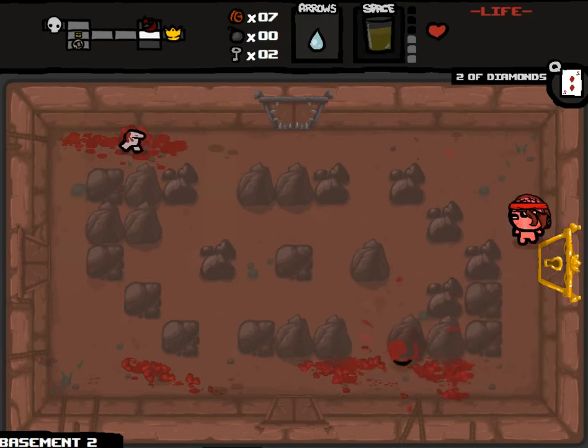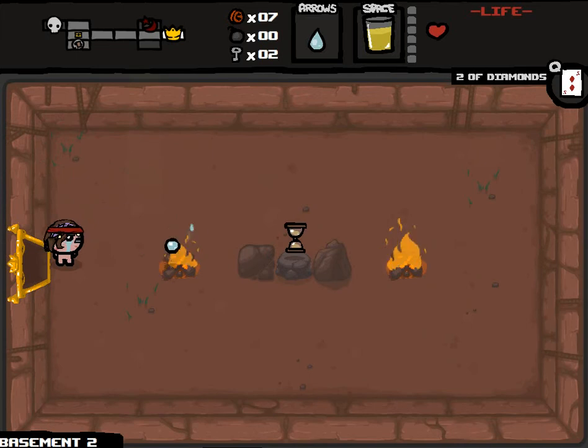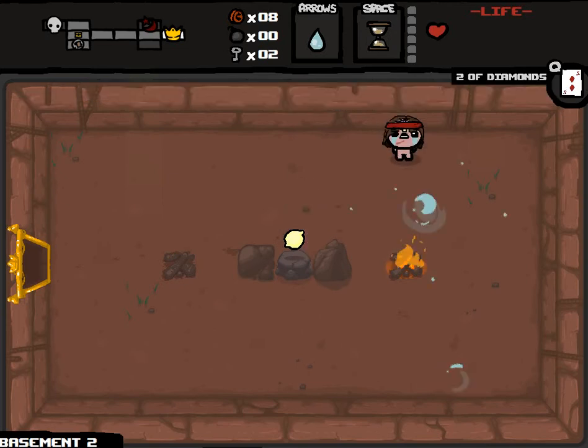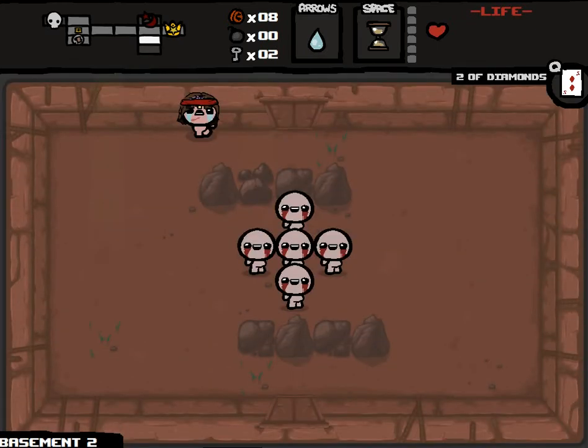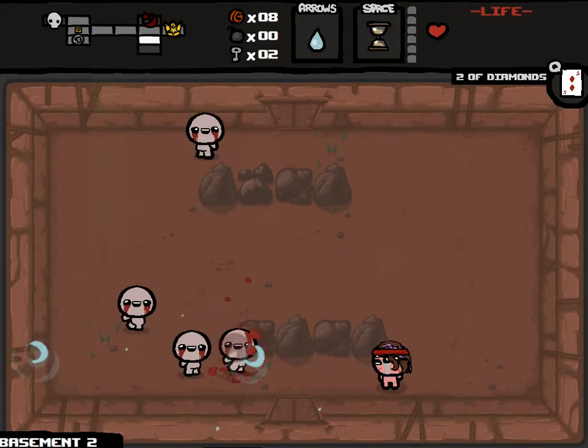Right. Another key, that's good. Another bad item. It's better than the lemon mishap though, and I don't think we had it before. The hourglass slows down time, that's pretty much it. Slows down all enemies and all enemy projectiles. It does help, but it's certainly not a good item.